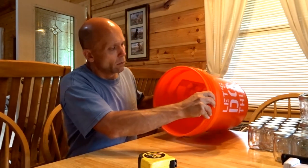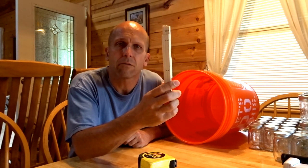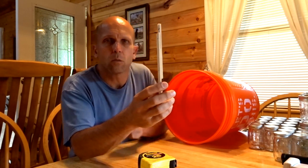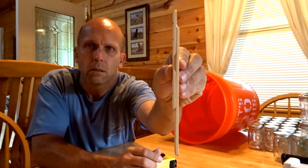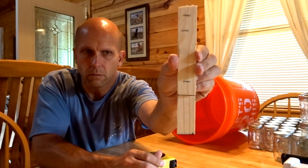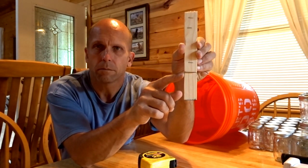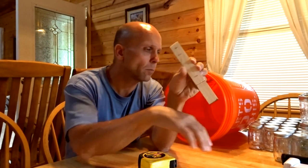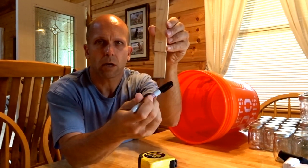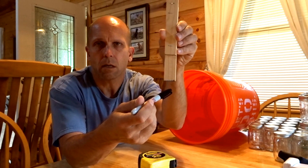What you want to do now is take your paint stick. I broke mine basically in half, and what this does is help you mark your line on the inside of the bucket. I measured the distance — two and a quarter inches — laid them on top of each other, then took the stapler and stapled it together. I measured from the overlap about two and a quarter inch dashes and stapled it together. That overlap is going to sit on the lip of the bucket, and then all you have to do is take your Sharpie, lay it on the edge of the bucket, and strike a line. Just go around the bucket making big dashes and eyeball it. It works just fine.